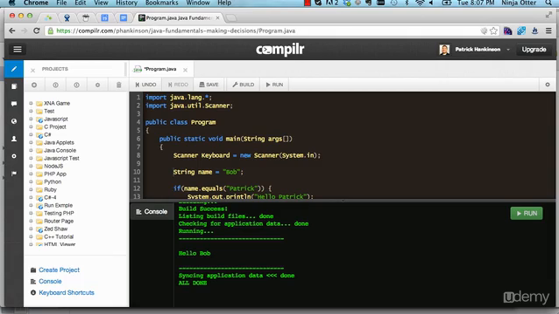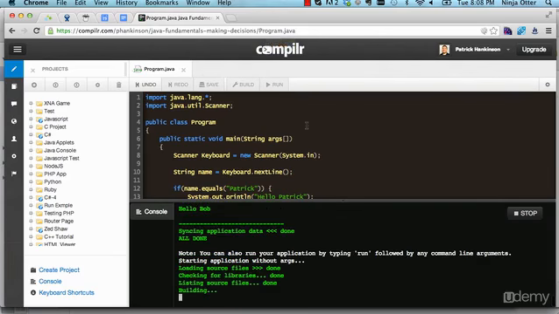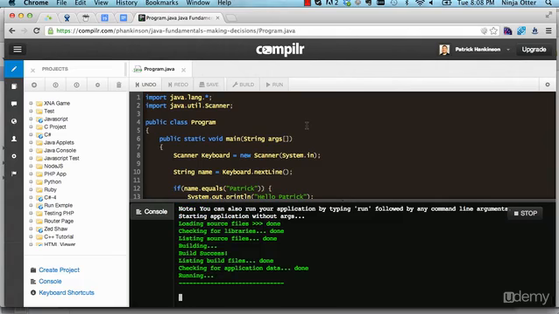So instead of doing string name and defining it in the project, let's actually get input from the user. So I'll do keyboard.nextLine. So now when I run the application, it's going to ask me to input something. So there, you can see it's waiting for input.